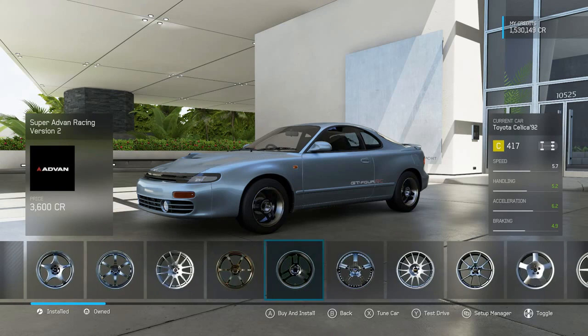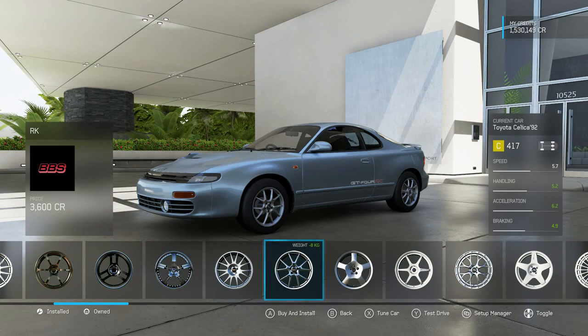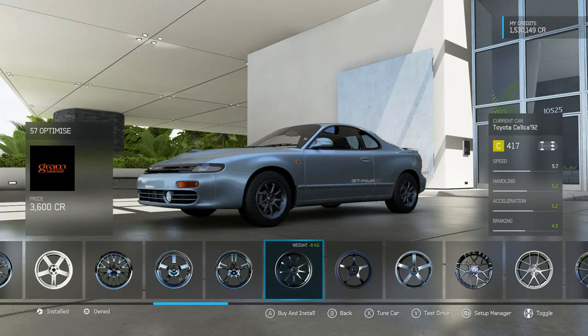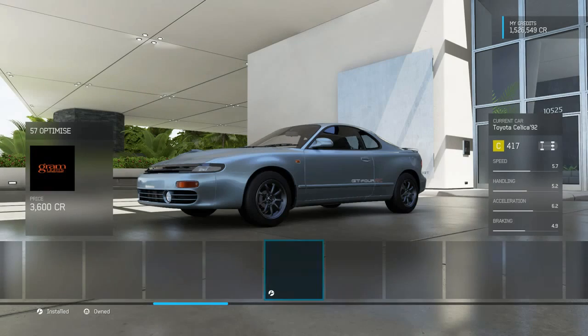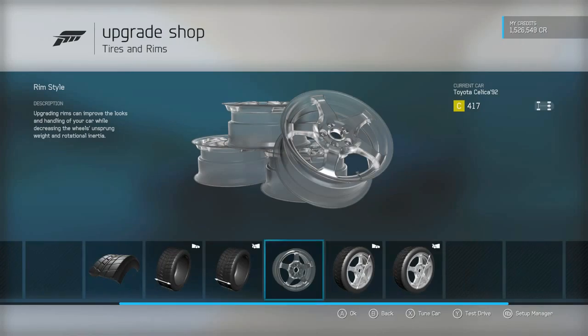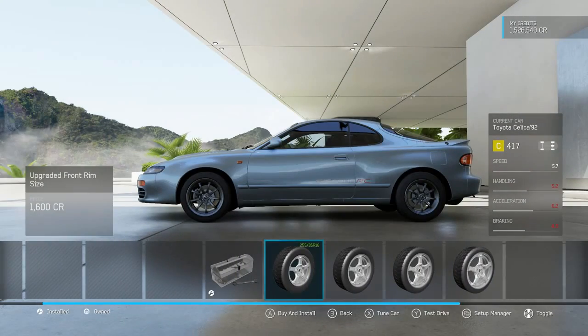And as far as the wheels go, I'm going to just skim through a couple of options here and let you guys know what I find. Now I'm going to go with these Graham lights, the 57 Optimis. I'm not really sure if that's French or Italian or whatever. However, we're going to go with these wheels just because I really like the look of them.